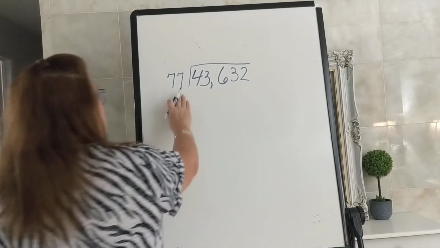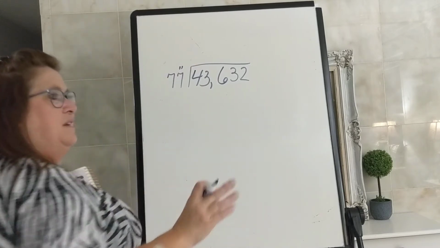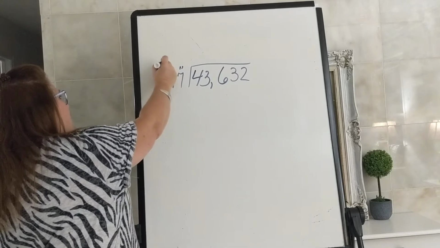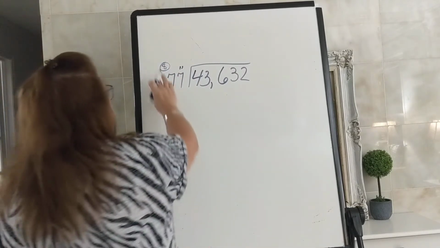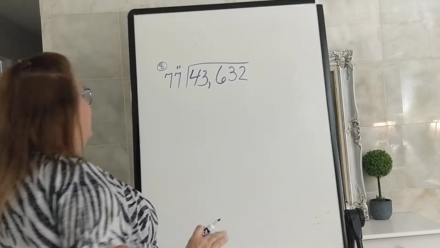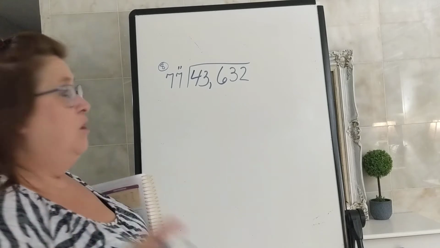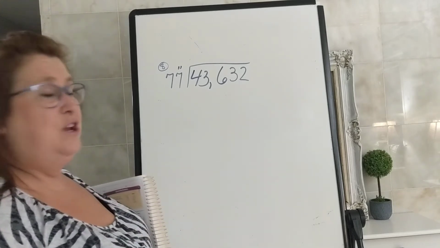So we look at our second digit in our divisor. It is a 7. 5, 6, 7, 8, or 9. We add 1 to the first digit, and that will be our pretend divisor, 8. Okay, so we're going to say, how many times will 8 go into 43? Well, 8 times 6 is 48. Too big. 8 times 5 is 40. So we're going to put a 5 up there in our quotient, but we have to figure out where.